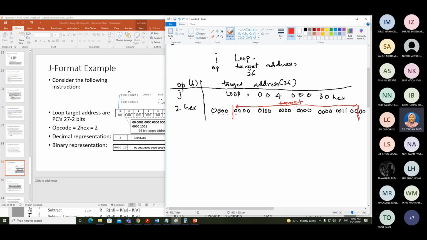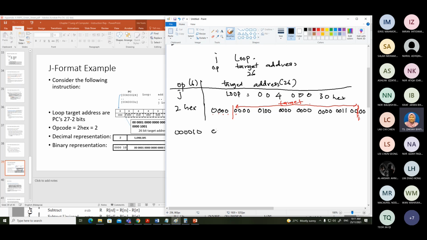Okay, so now you can write your encoding, your machine code. So 2 hex means 100000. So now we have 6 bits, and then your target address is the one that you have drawn here.